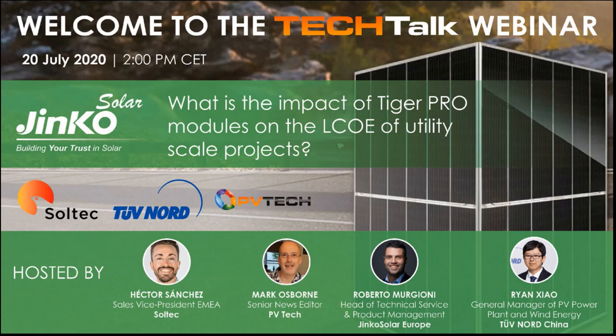On the other hand, dual glass: we strongly suggest dual glass for very specific locations like floating systems or very aggressive environments. So I would say there is a complex matrix where we can describe the two materials and reach a final result. In general, I would say transparent backsheet is the best option, but of course we need to evaluate case by case. I would suggest our audience check our report where we compared technically the two products, and we describe with accuracy all the advantages and disadvantages of these two materials.